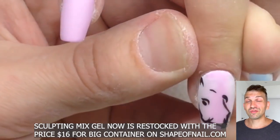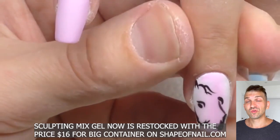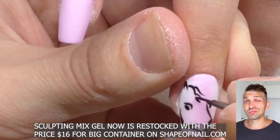This is because of preparing the nail plate, removing the pterygia. For removing the pterygia, I'm using long flame or short flame drill bits from Russian manufacturers.